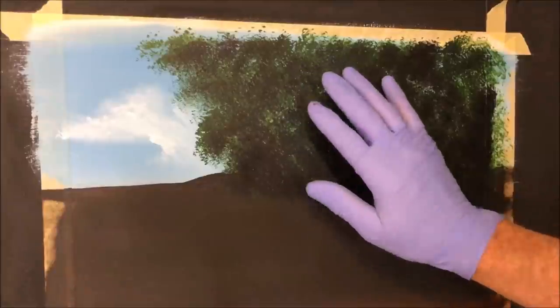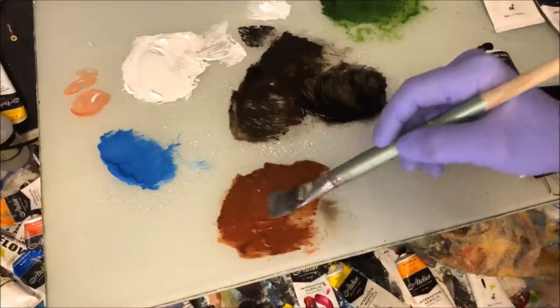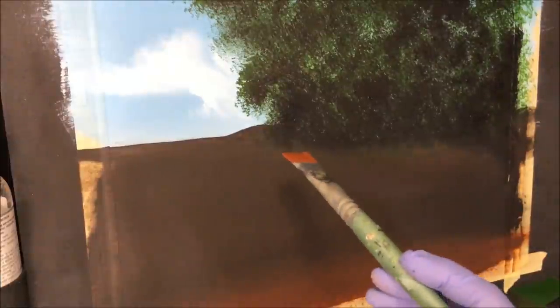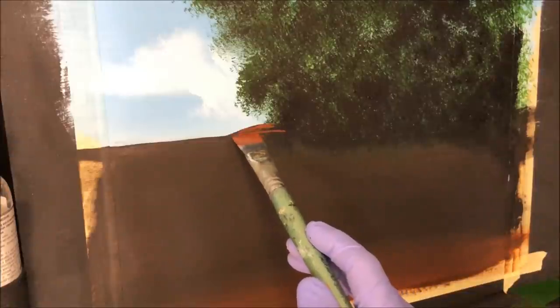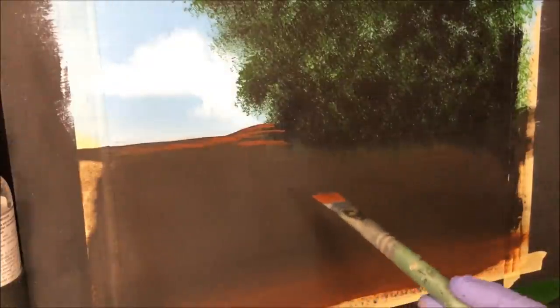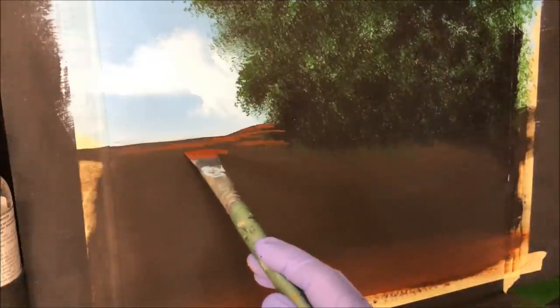Now I've dried that. Now we're going to add the lighter elements within this rock face. I'm just going to use a flat. Now I've got that burnt sienna again, and I'm going to use this, and then other bits of this I will touch with some white as well. And just everywhere here, we want dark. I'm doing long movements, okay? Long movements. Where's my rock face? About here. So some of this is all.